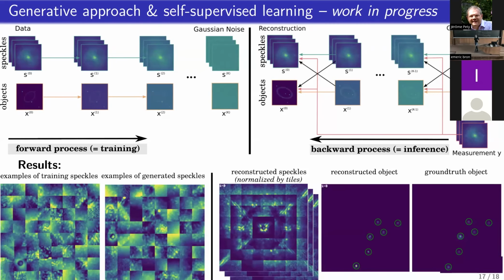So to go beyond, and this is my last slide, to go beyond and to improve the statistical model of the nuisance, for instance, leveraging an archive of observations as we did for point-like sources, we now need to shift to a self-supervised approach because we don't have an accurate model of the object formation process in the data.